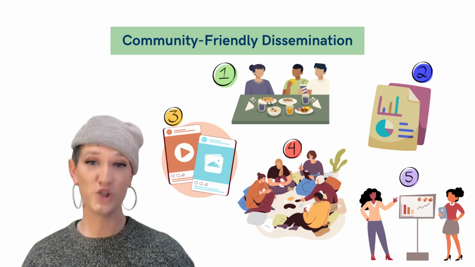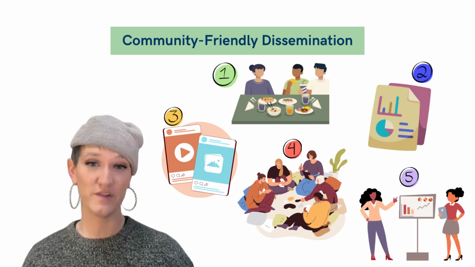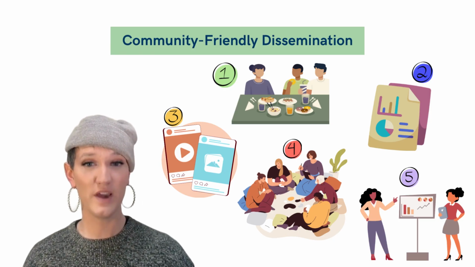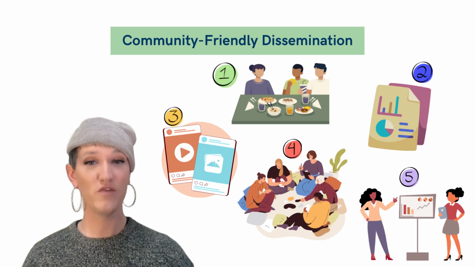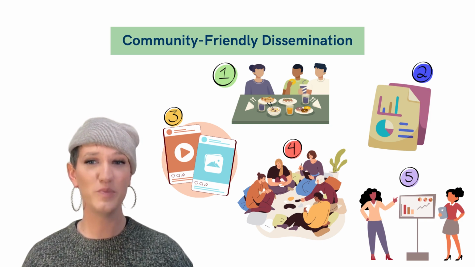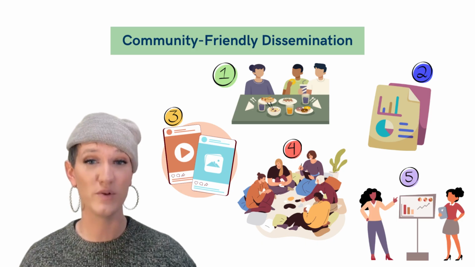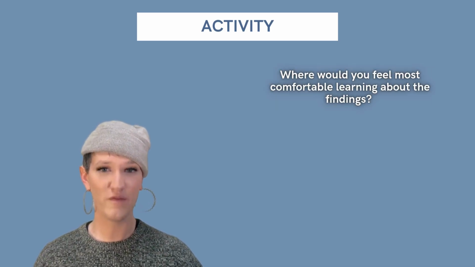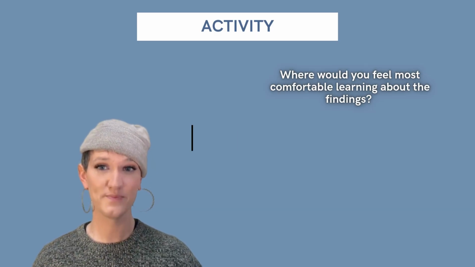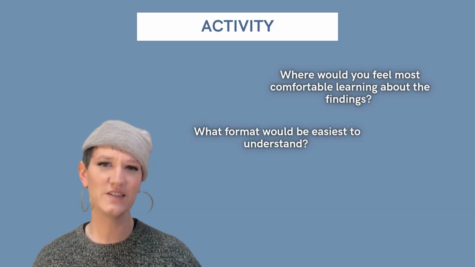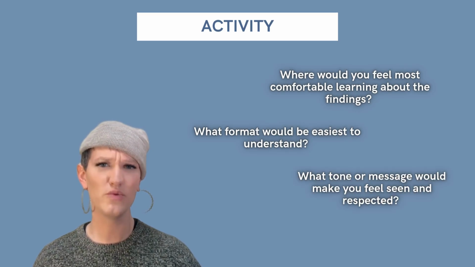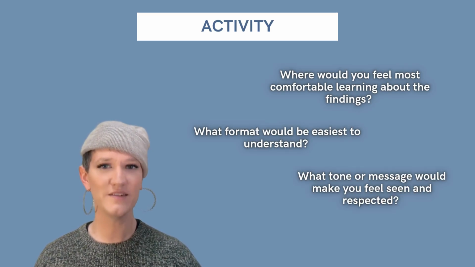You can also help ensure that findings are shared respectfully in ways that reflect strengths as well as challenges, avoid harmful stereotypes, and use people-first and non-judgmental language. Think about a study that included people like you or someone you know. How would you want to hear about the results? For example, where would you feel most comfortable learning about the findings? What format would be easiest to understand? And what tone or message would make you feel seen and respected?